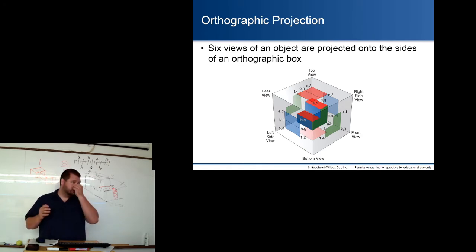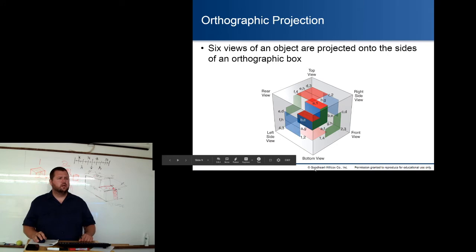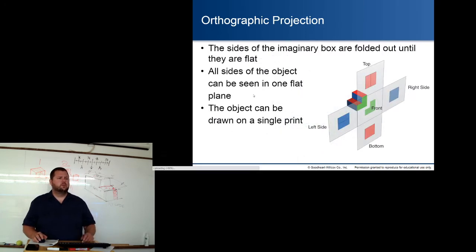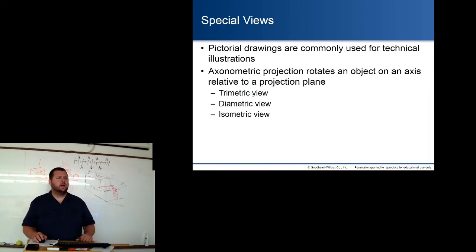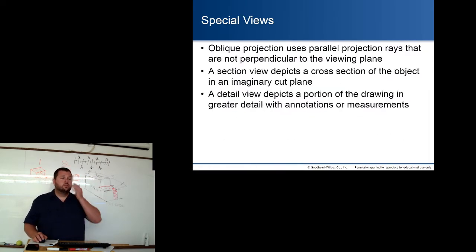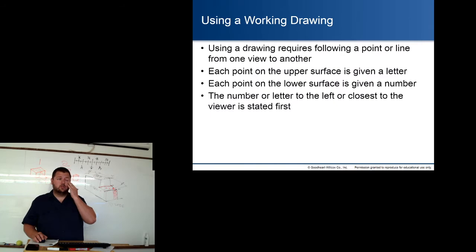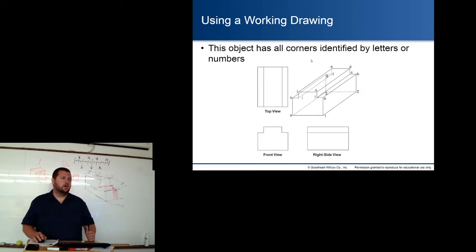If I've got something that's a lot more complicated, like it has an arced piece, and there's a detail here, I might want a drawing for that. A lot of times you'll get an assembly drawing, or a couple different views, with a piece of furniture or whatnot. So anyway, here we go. So you see, we've talked about all this. Where we stopped, we talked about axiometric projection, special views, and using the working drawing in the shop.